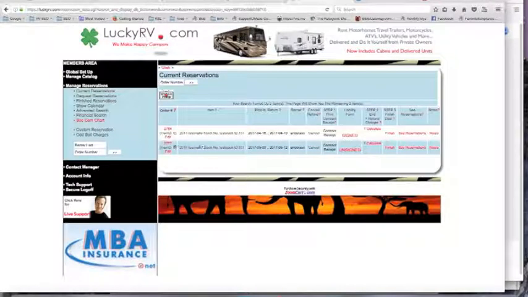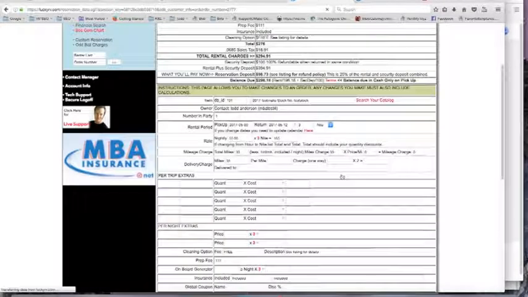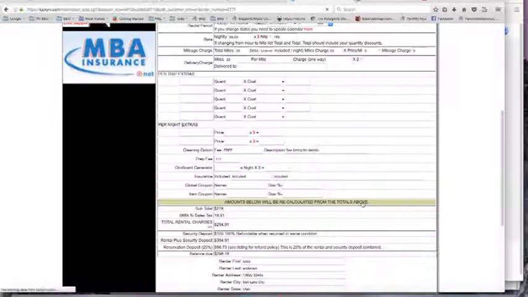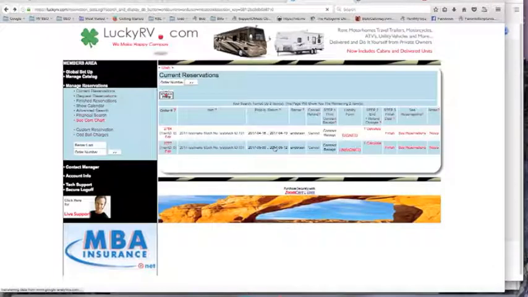Go back here. Underneath that, you've got an edit button. If we click that, it brings us to a page where we can edit the order. Again, it has all the details of the order at the top, and underneath it we have all of the possible options that someone could have chosen for your rental. There is another video regarding that on that page, and so if and when you decide to edit, you'll want to watch that video.